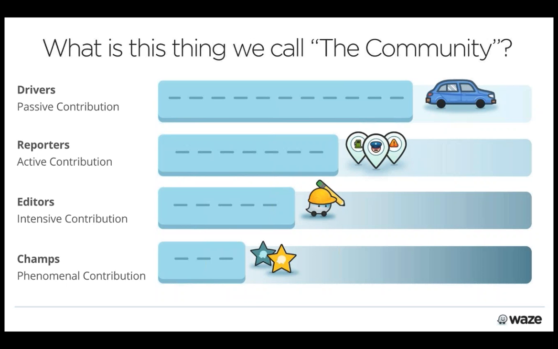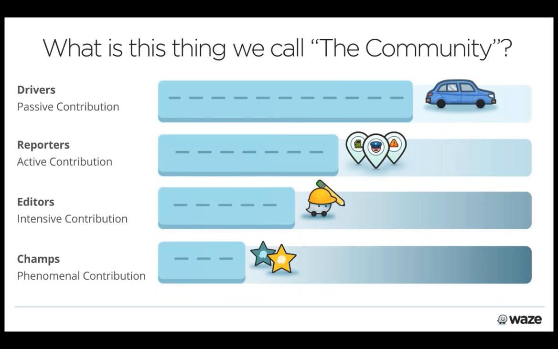So what is this thing we call the community? The community at Waze is a pretty specific thing. Obviously, we are a crowdsourced platform. Our entire app is really built on contribution from drivers. These drivers make a passive contribution by driving with Waze open. And because we can know the speed of your car, we know if there's traffic on a road that generally, let's say, goes 50 miles an hour. If a car is going about 20 on it, we know that there's traffic on that road. So these are what we call passive contributors to the community.